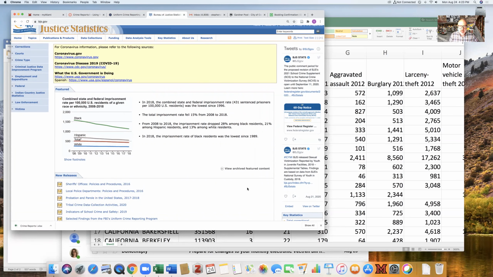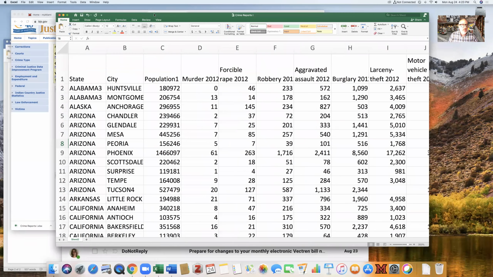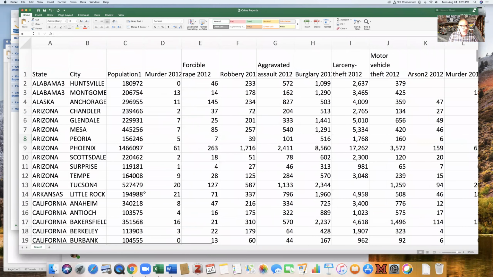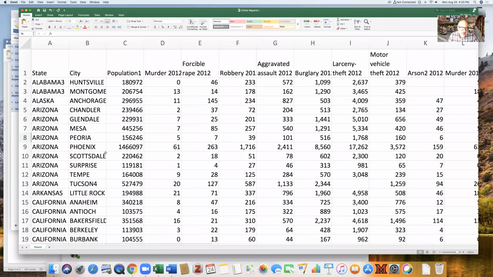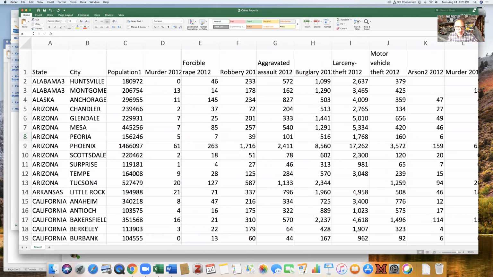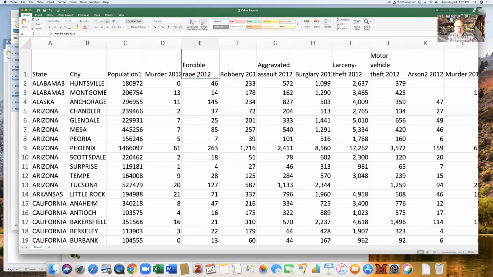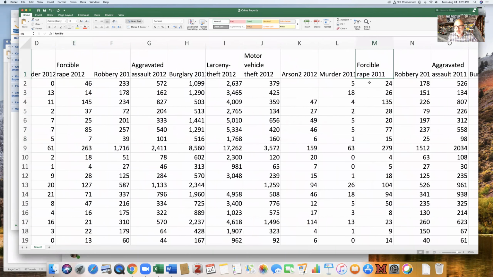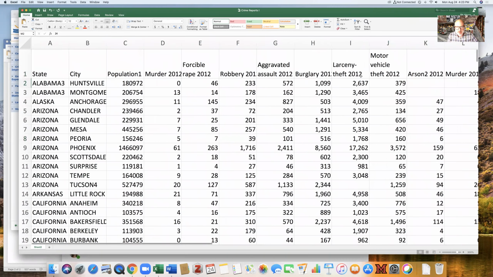Okay, so for today's exercise, here we have the data that we're using. This is a semi-annual report. That means it covers 6 months, with a preliminary semi-annual report comparing crime in the first 6 months of 2012 with crime in the first 6 months of 2011. The preliminary semi-annual report is one of the UCR data products, and it's our first look at current rates of crime.